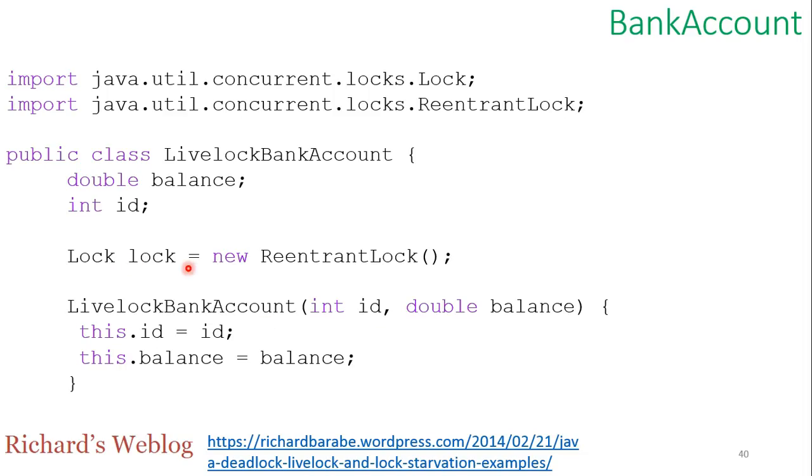And then we have a field in that class, lock, and we create a new reentrant lock that we assign to that field. It's kind of like what we did when we had synchronized blocks and we used two objects as locks, except that here we are using an object of class ReentrantLock that offers more features that we are going to illustrate in this example. So we can do more things with those kinds of locks than just try to synchronize on them.